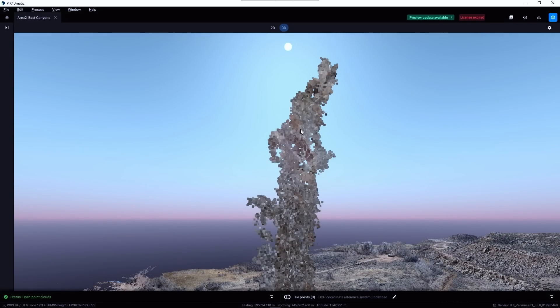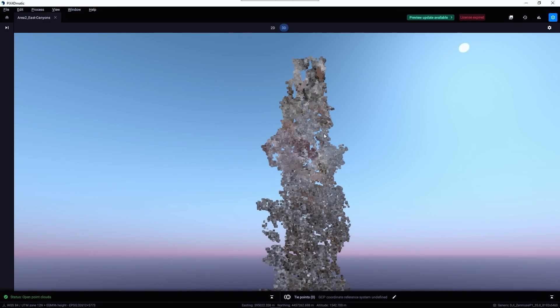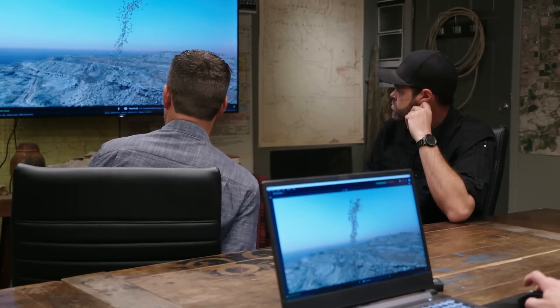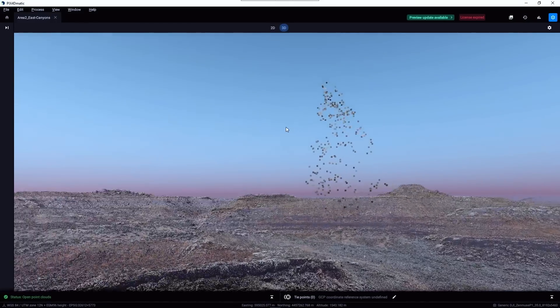One way of interpreting this is to say that the drone did not properly register its correct GPS position when it took the pictures. I was about to suggest that — we've had such trouble with those drones and their GPS coordinates being spoofed, hacked, or jammed. What if it thought it was somewhere else when it took those pictures? But you've got tens of positions that should cancel itself out. You'd have to have a lingering condition in that space that causes some sort of phantom displacement of the reckoned position — the measured position of the drone in the sky. What's so strange here is, if the GPS was being spoofed for the whole survey, the final photogrammetry image would be a big blur. That's not what's happening at all. This one specific spot over the ranch is confusing the photogrammetry data and confusing it from a number of different angles, which makes me think there's something really strange about this particular area.